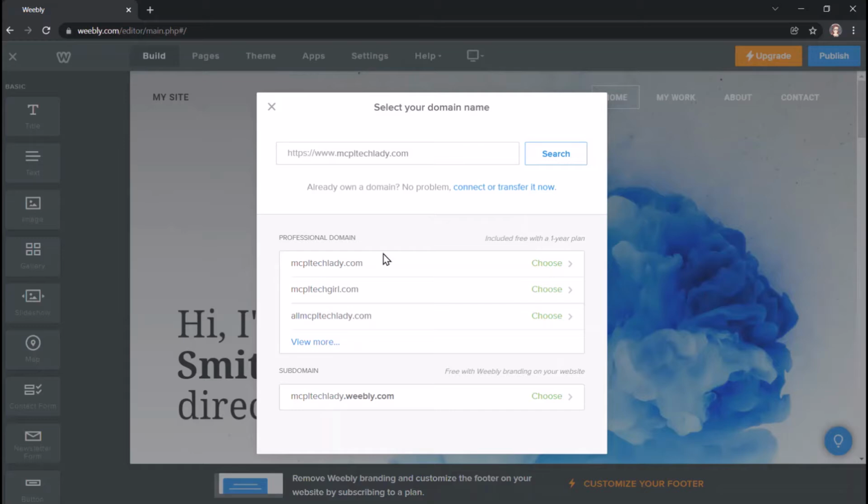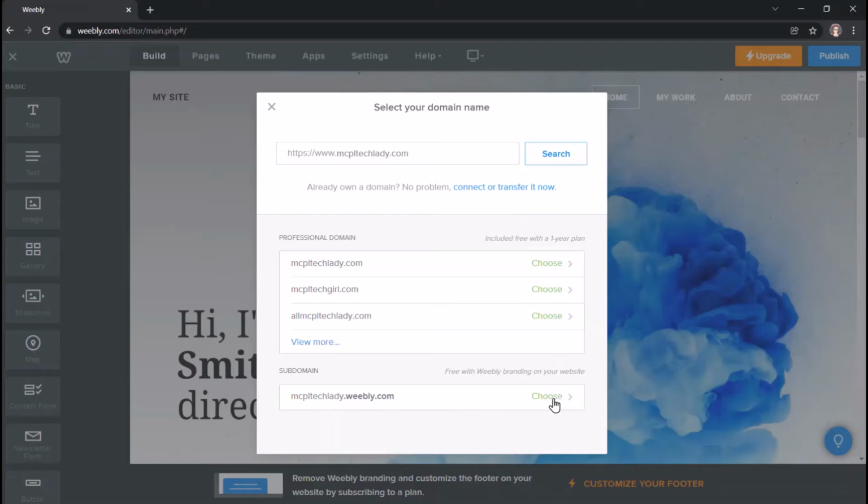The first is a professional domain, and that's how we would get the mcpltechlady.com rather than having the Weebly website put on it like the subdomain down below. The professional domains are paid for, so we are going to go ahead and select the subdomain.